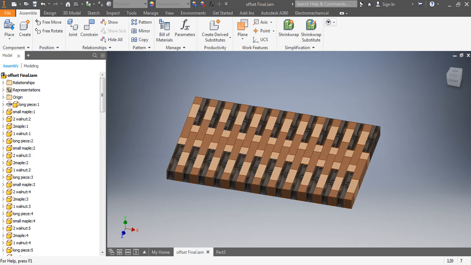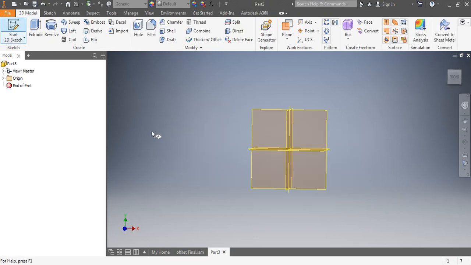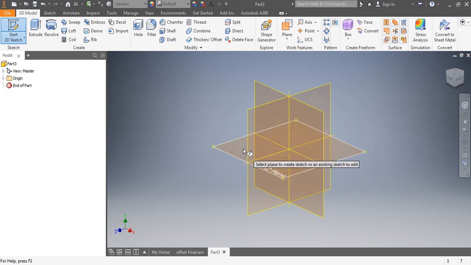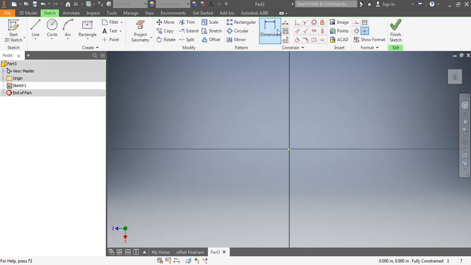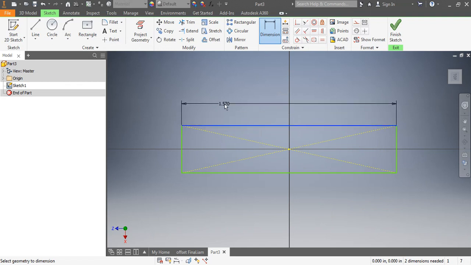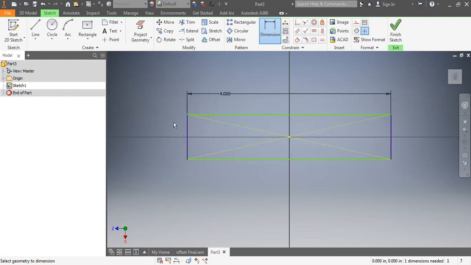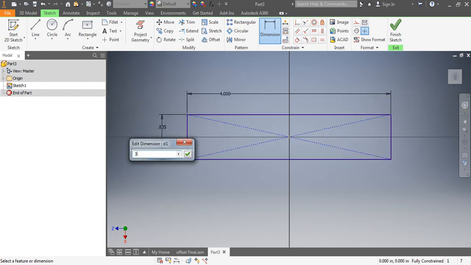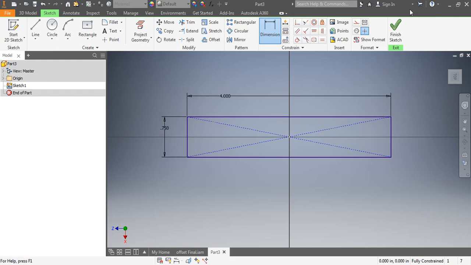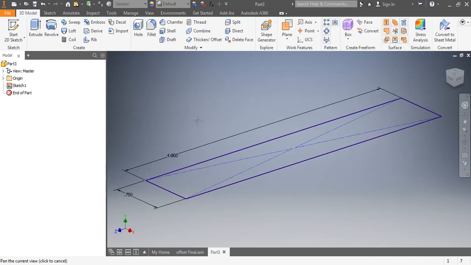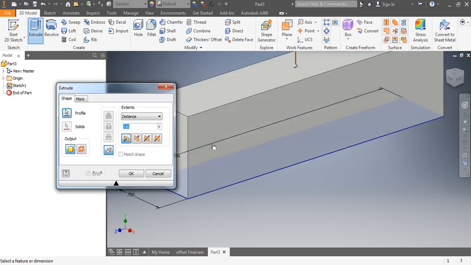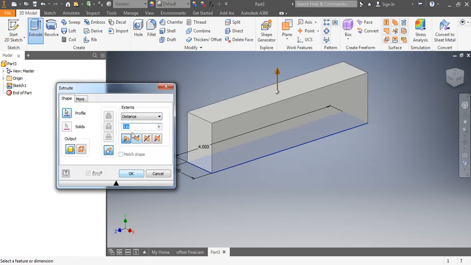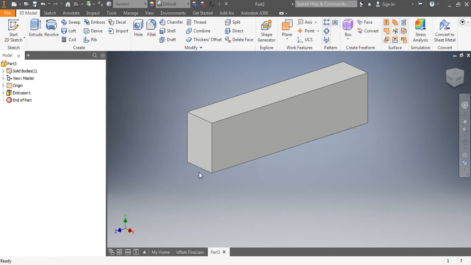So let's get started. First off, I'm going to go into a new part and my 2D sketch. I click on the top and choose center rectangle and do my very first piece, which happens to be 4 inches. Whoops, I hit enter. So I click on it and put 4 inches here, and on the thickness, we're going to make this 3/4 because by the time you plane down the wood, you get 3/4 out of it. Click on finish, and the height of this is going to be 1 inch, so we extrude. There's our 1 inch thick. It's already set to 1 because our cutting board will be approximately 1 inch thick.